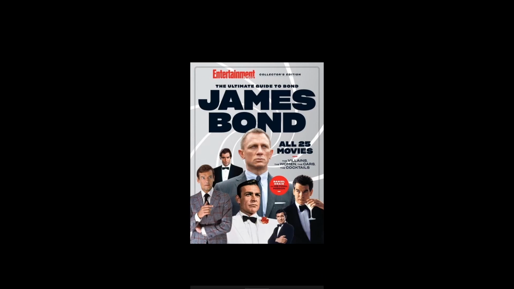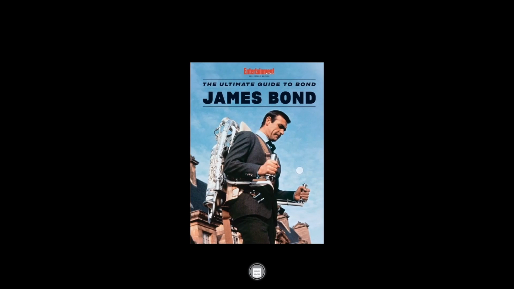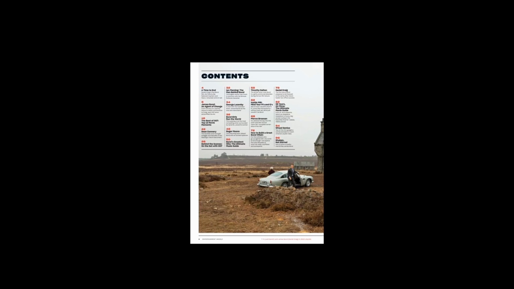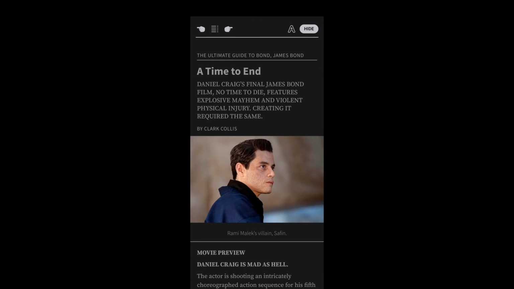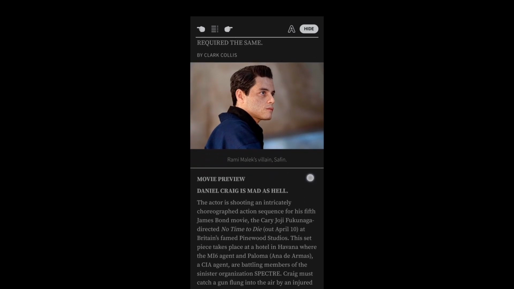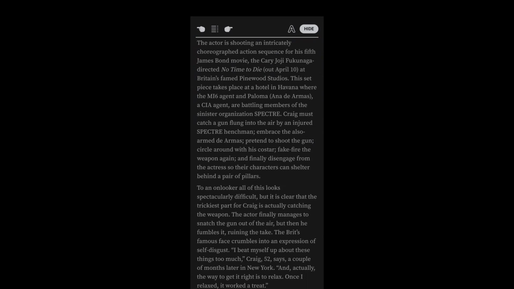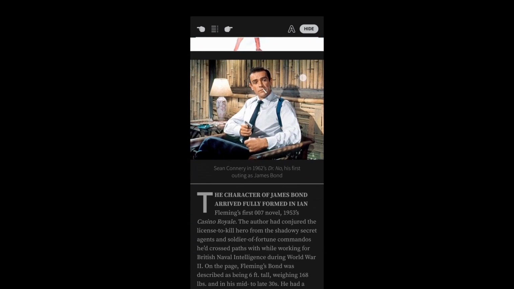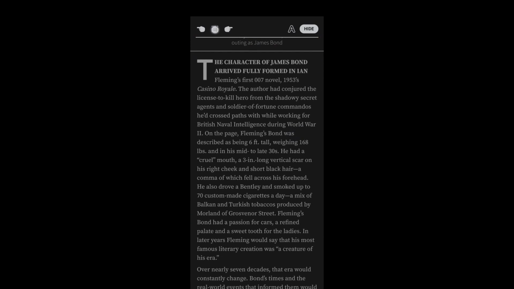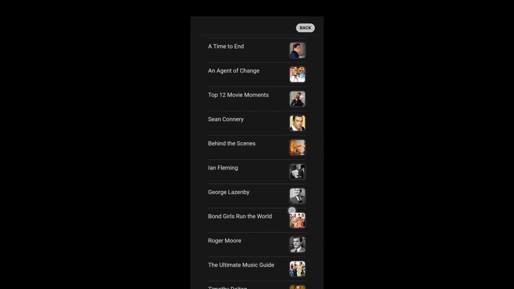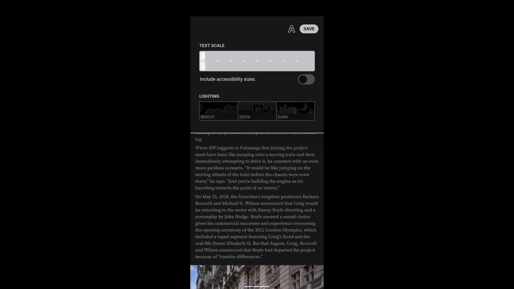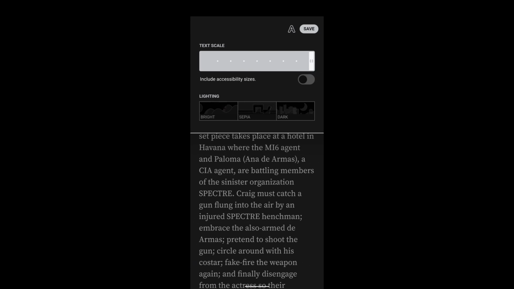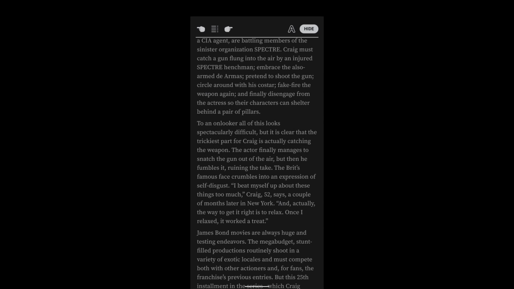This again looks exactly the same as it does on the desktop. You can scroll through the pages as if you would when you were holding a magazine in person. And what I really like about this is at the bottom you can click that circle to view it in text mode. And instead of looking at the pictures as if you were looking at the magazine itself, you now can choose just a text-based version. It comes in very handy when reading fine print items such as magazines. I can then choose my text scale to make it smaller or larger. This comes in very handy whenever you're using a smaller device such as a cell phone.